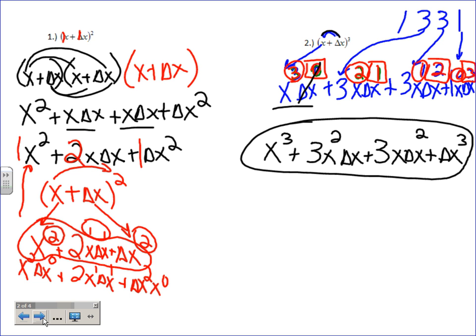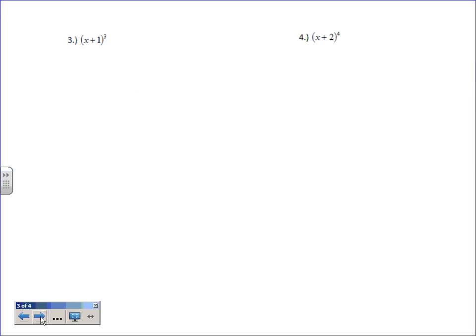But again, I think having variables in both of them is actually easier than having a number in one of them. And I think I show you a number in one of them next. Unless you would like to switch the next one to (x + Δx)^4. I'm game for that if you are. You want to just change number 3, instead of (x + 1)^3, change it to (x + Δx)^4? Because that's probably going to be more helpful to you anyway. So let's do that. We have the power to change that problem, because these are the ones you're going to need for this chapter anyways. We will try that one to the 4th, though, and compare it to the one we have currently.